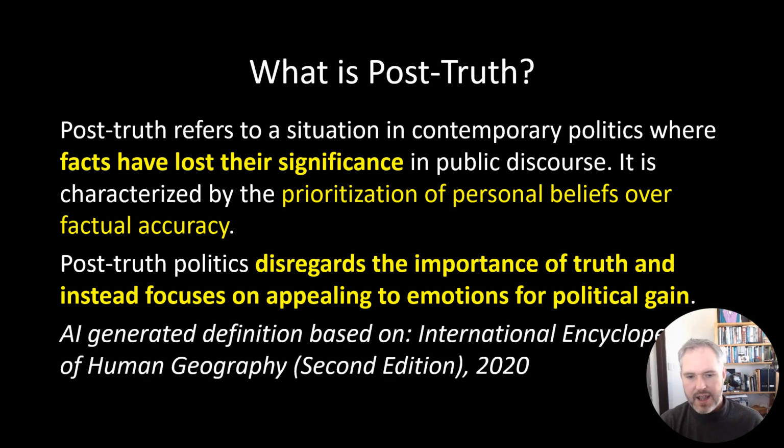Post-truth politics disregards the importance of truth and instead focuses on appealing to emotions for political gain. And that's an AI-generated definition which is based on the International Encyclopedia of Human Geography. I just wanted to let you know that that was an AI-generated definition, but I think it's pretty good, pretty accurate, pretty spot on. And it probably reminds you of somebody, right?